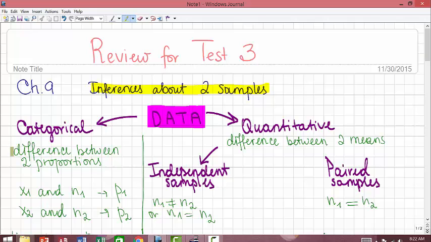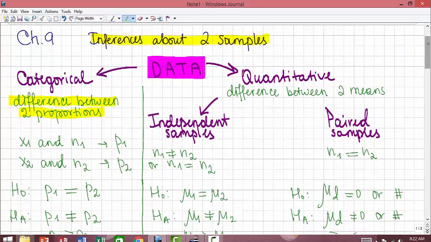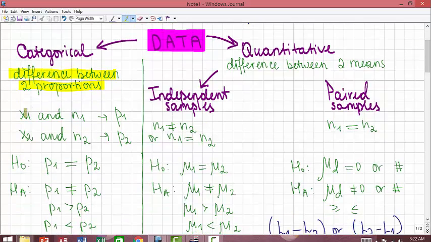If that's the case, you're dealing with the difference between two proportions. You can assume that in this case, you're dealing with independent samples. So what are you going to have? You're going to have two samples, x1 and n1, and that will produce some proportion, p1, and then x2 and n2, that will produce proportion p2. Now, what are these x1 and x2? This is the number of individuals that have a specific characteristic that we're interested in. For example, females among students, or part-time students among all students at FCC.